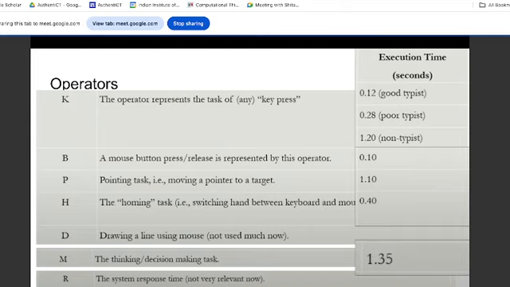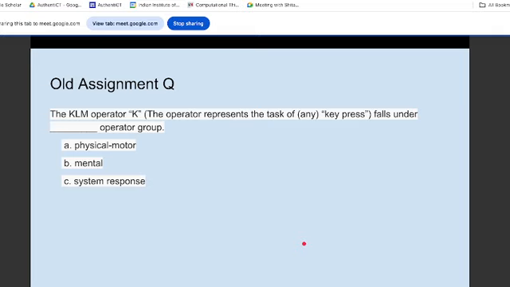So that much time is taken by an expert user for making a mental decision, that is, I want to do this now. From these timings we can see that the highest time is taken for the non-typist to type, or for pointing from one place to another, traversing the screen to a desirable location, or making a decision. So these are the three key points where the user is spending a lot of time.